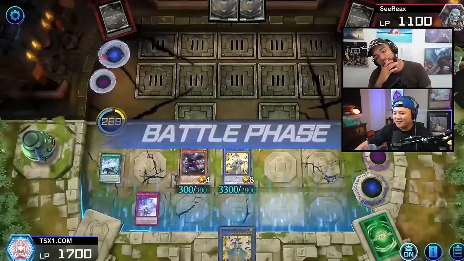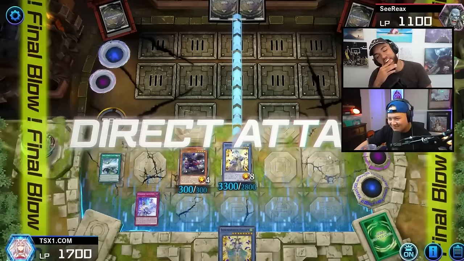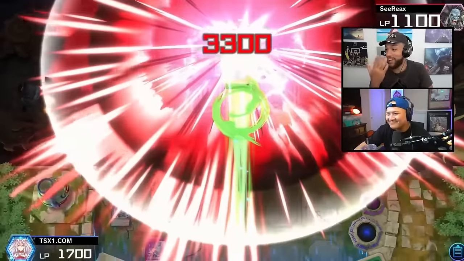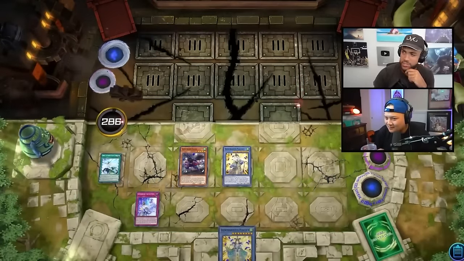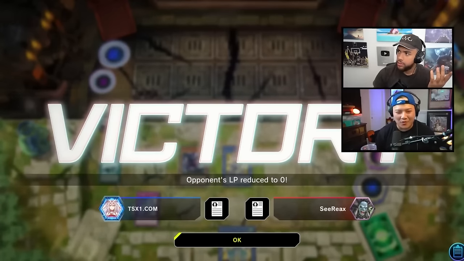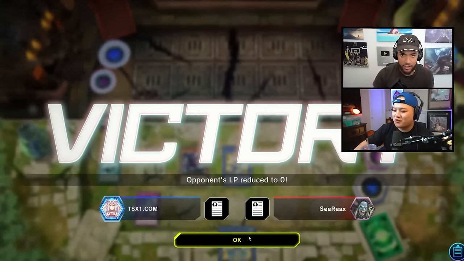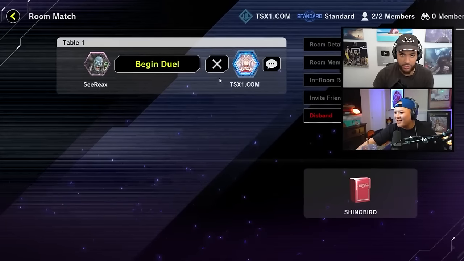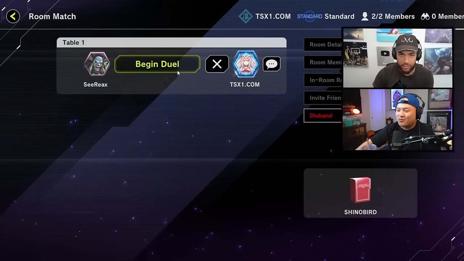Now, battle phase. Any last words here? None. Next game, I guess. It's done. That was two. No, we play a best of five for each category. You said first to three. Okay, true. You're right. Yeah, let's do that. I think that's more fun.